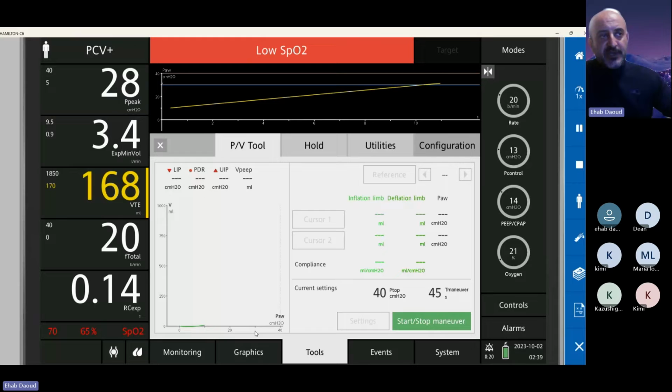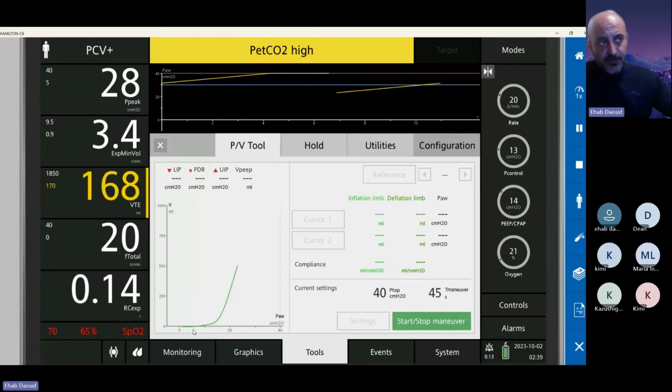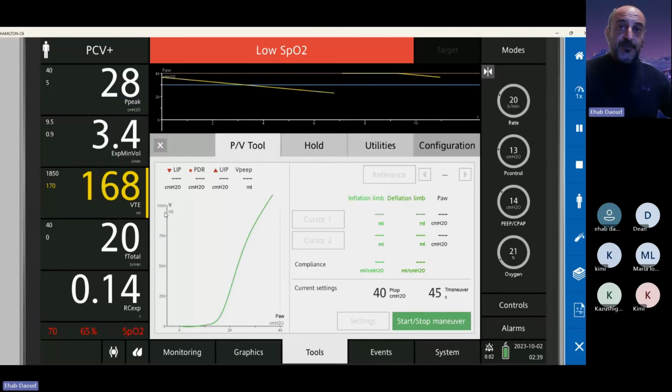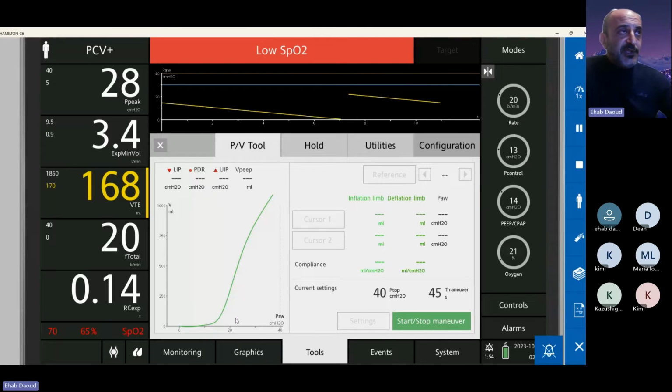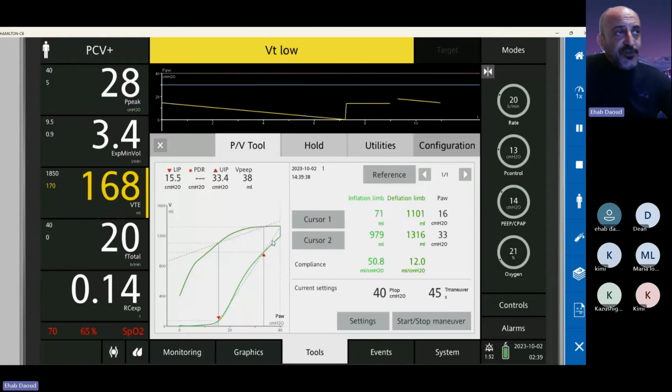As you can see here, the X is the airway pressure, the Y is the tidal volume, and you can see we start from a pressure of 0, going up, up, up, nothing happening, no volume, until about maybe 15 or so. Then all of a sudden, the air goes in, the volume goes in, and the lung starts to inflate. By doing this maneuver, you can also calculate the compliance. Okay, so here it is.